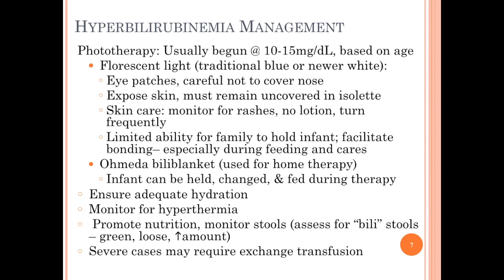Now, the problem with them going under Billy light is it does limit the amount of time that the parents can bond with the baby because they're not getting any kind of treatment if they're being held by the parent. But when it's time for a feeding, we're going to have the parents come into the nursery and they'll hold the baby then. At Hoag, they do phototherapy right in the room, so at least the baby is with the mother. The other facilities, I don't think they do that.